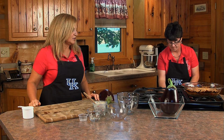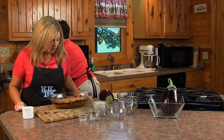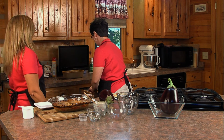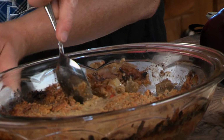And now we have one that I went ahead and prepared ahead of time to show. We'll show you that, and we'll taste it. Okay. Well, here's our finished product, and you can see it gets nice and brown on top. And we're ready to plate it up. Nice and golden brown. Those tomatoes add a lot of color. Yeah, okay, the eggplant kind of doesn't have a lot of color to it, but you can see that once it's cooked, everything is tender, nice and tender.